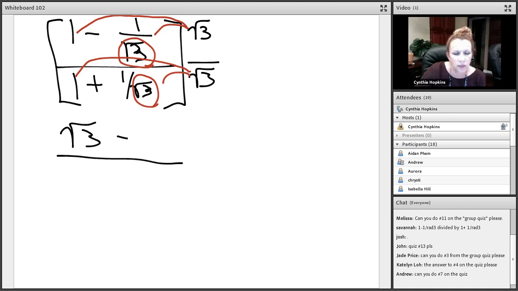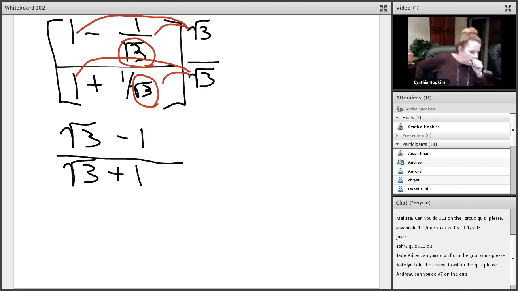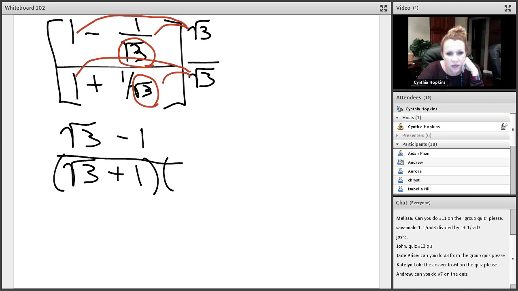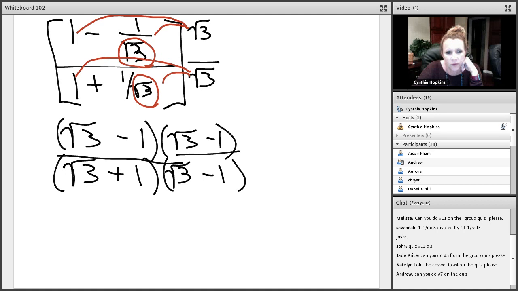And then when I distribute it to the second term, doesn't the rad 3 in the denominator cancel with the rad 3 in the numerator, and I just get minus 1. Okay, doing the same thing in the denominator, I get rad 3 plus 1. So we got rid of the complex fraction issue, and now the only issue I have is that I still have a radical in the denominator. Since that's two terms, we need to multiply by the conjugate. So it's rad 3 minus 1, and whatever I multiply the denominator by, I have to multiply the numerator by the same thing. So that's my clever form of 1.